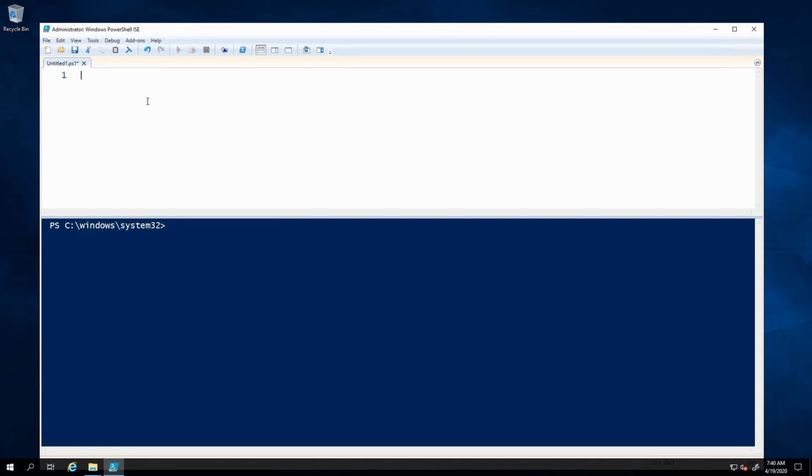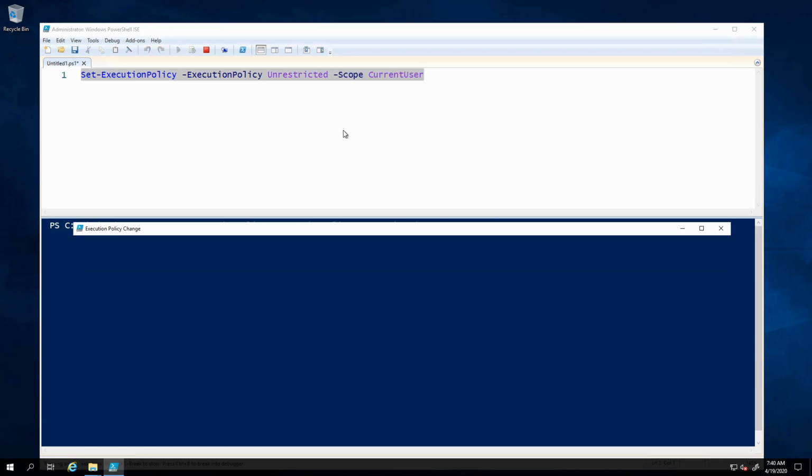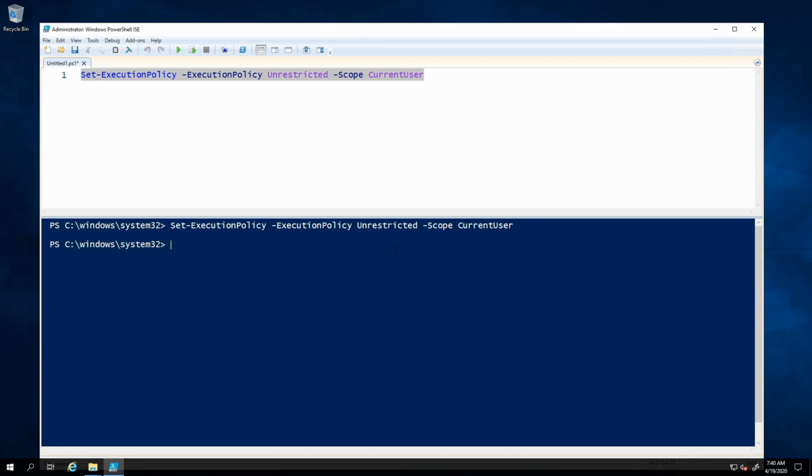The first thing I'm going to run is a command to set the execution policy to unrestricted for this current user. Once that's done, I'm going to run the copy to PS path script. So to do that, I need to get into the download directory.